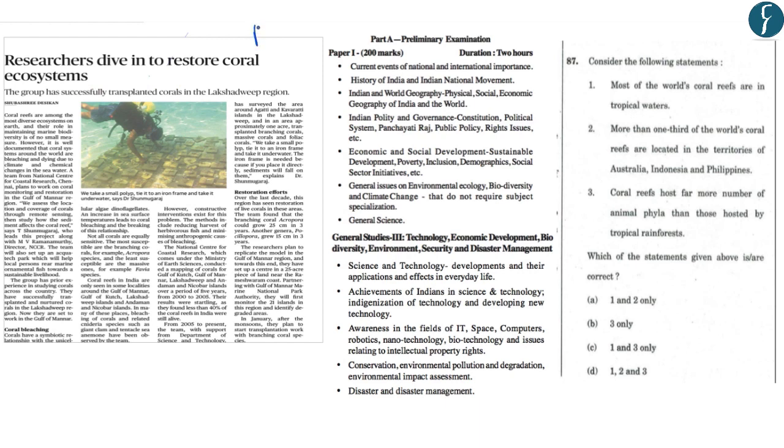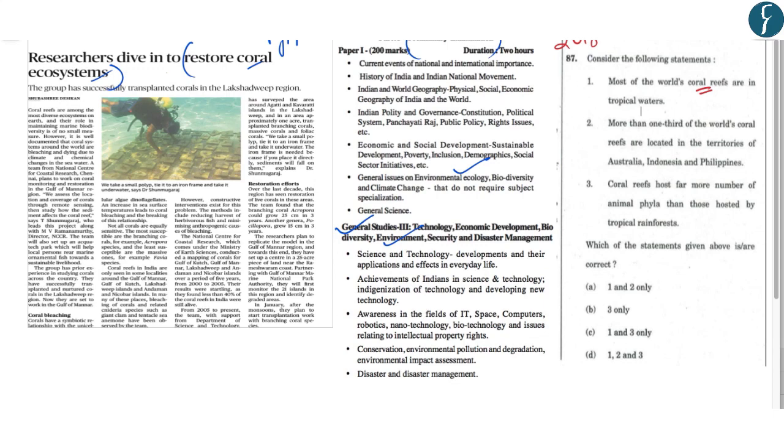The next news appears on page 14 and it deals with restoring coral ecosystems. Now, this is covered under Environment and Ecology in the context of preliminary examination, and it is also covered under GS paper 3 under Environment in the context of mains. Now we know that coral ecosystems form an important part under the preliminary examination, as previously many questions have been asked from the same. For example, in 2018 prelims, a question concerning the area and the extent of coral reefs was asked. So we'll first understand our news and later answer this question.